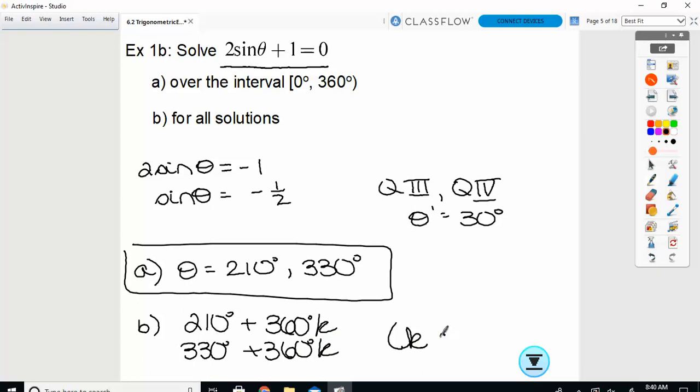We should specify that K is an integer. The shorthand for that is K, this little curved E, and then the integer symbol is a Z with a double bar. I don't care if you write it in symbols or if you say in words K is an integer, but you should be specifying that, because 360 times a half wouldn't take us all the way around the circle. So we have to make sure we're going all the way around, so we can only do integer values. All right. Questions there?